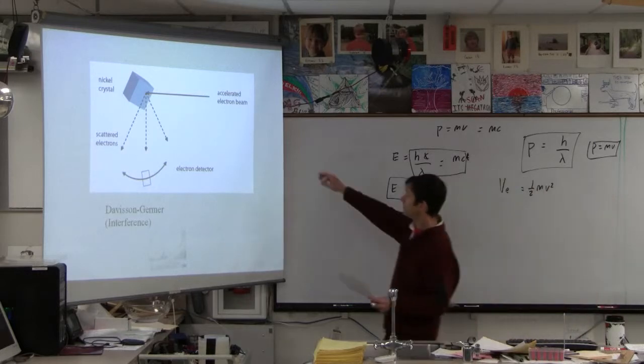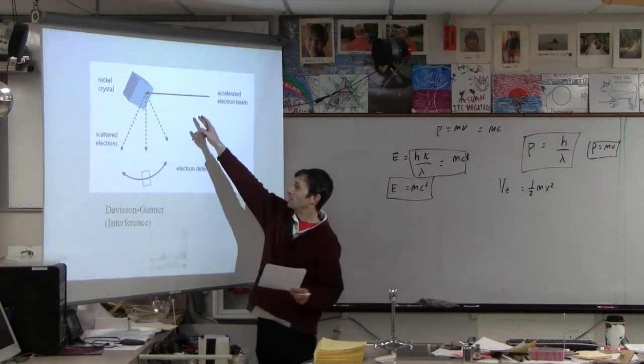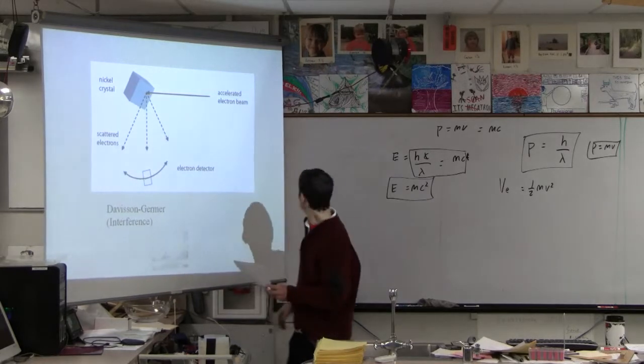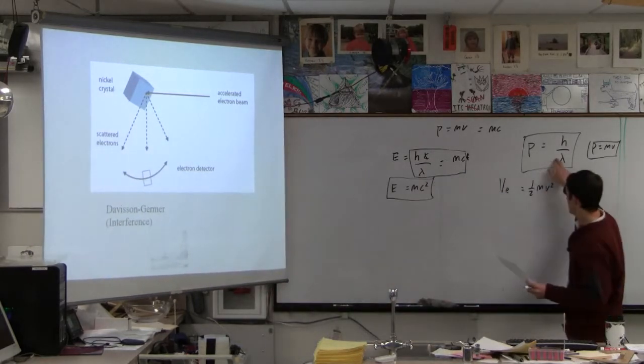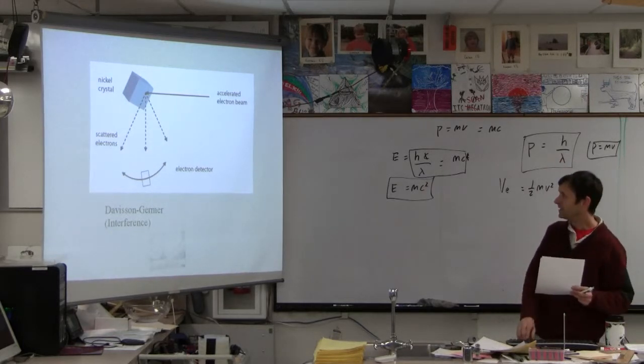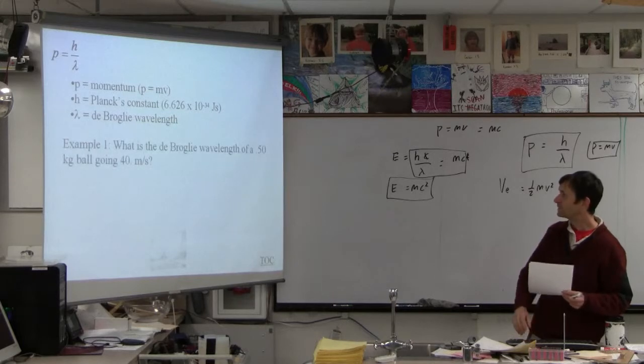So anyway, that's the importance of that experiment, right? This incoming electron beam acts like waves and makes an interference pattern, which is something that only waves can do. And in fact, they have the de Broglie wavelength. So it's not pie in the sky. It is what happens. Okay.